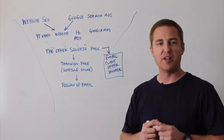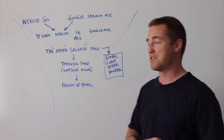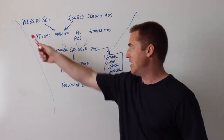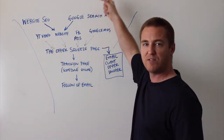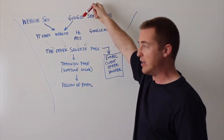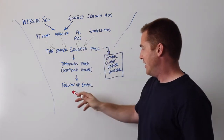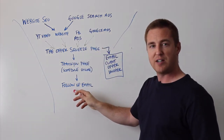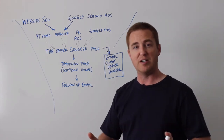Okay, so before we get started, some of you might be wondering what the heck is a marketing funnel. So let's start with the definition real quick. As you can see, this kind of looks like a funnel, and the philosophy behind it is you get a lot of traffic, prospective clients, up here into your funnel. I'm going to show you how to do that, and they're going to go step by step by step, and a certain percentage of them will actually become clients through this funnel. And so it's an automated process, and that's why I love it.